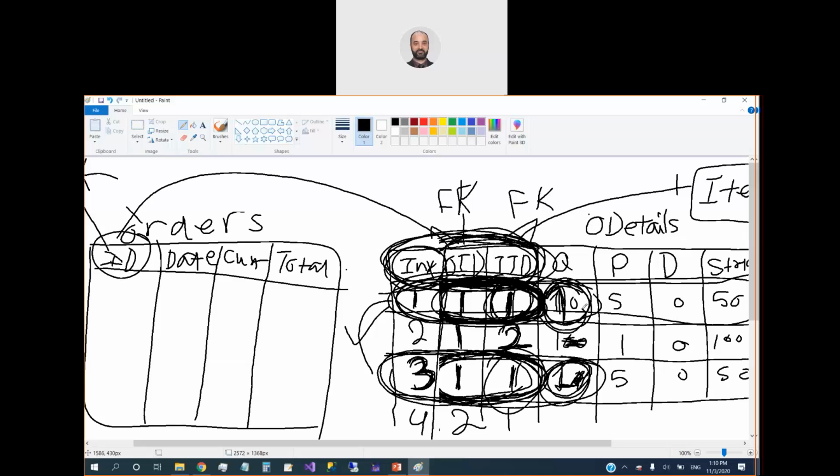It's up to the requirements of the system. Why do some systems require this? Because some systems have policies of selling items, like buy two items, then you get 50% discount on the third item. So in this case, for two items the price will be, for example, 5 ringgit, but the third one will be only 2.5. So in this case, you have to repeat the record. You understand why? Okay.